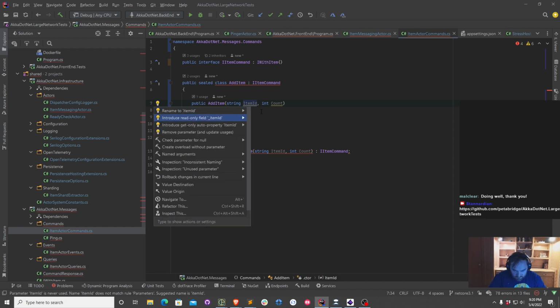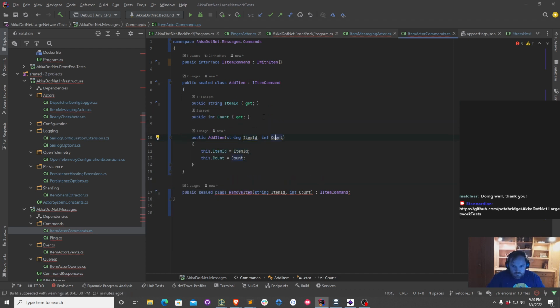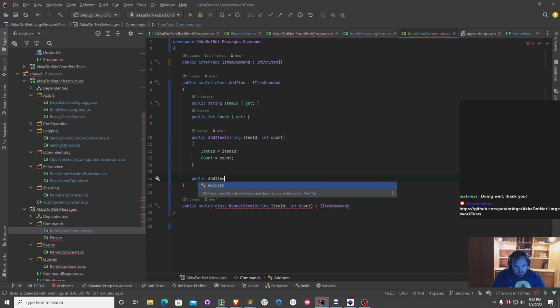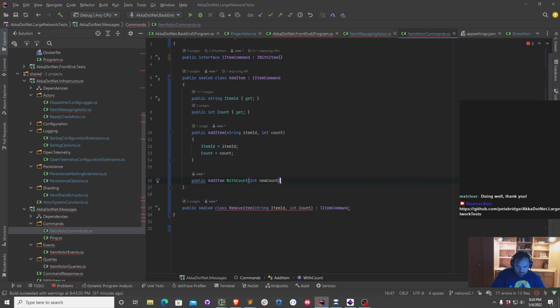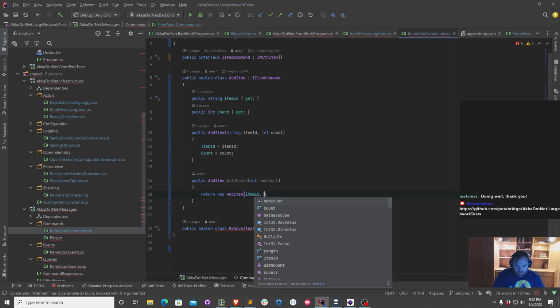Let's see, introduce read-only field. Yeah, okay. Go ahead and do that. And then I can go ahead and do add item, the old way of doing it.